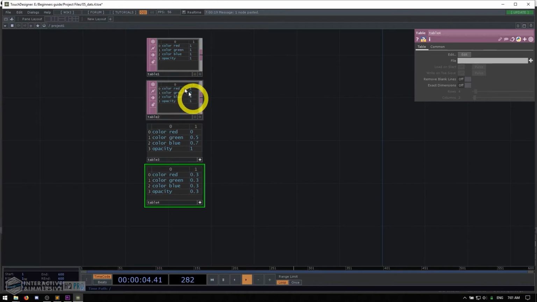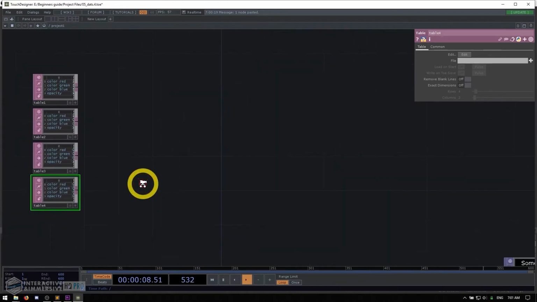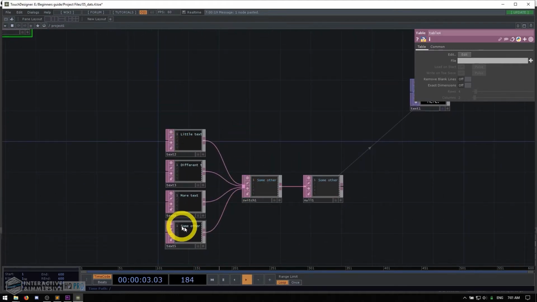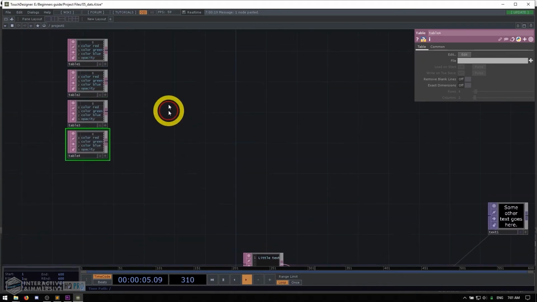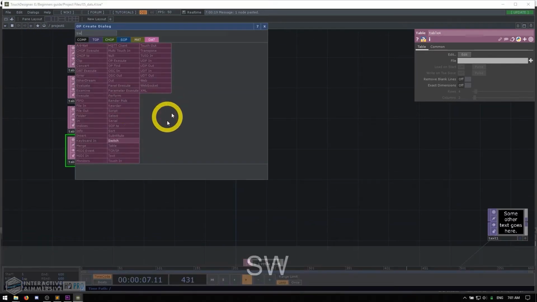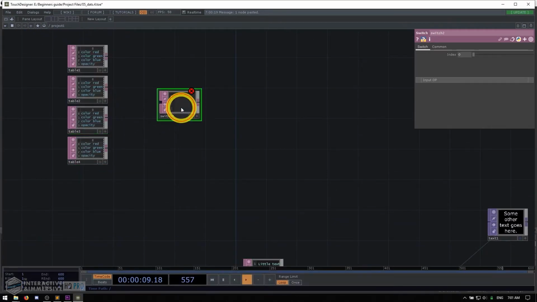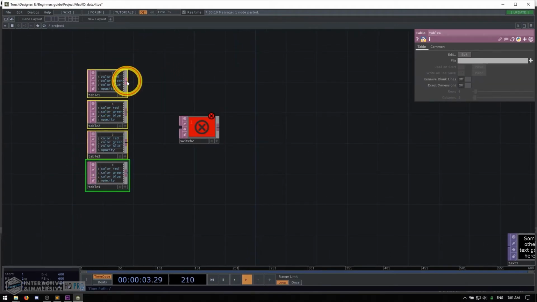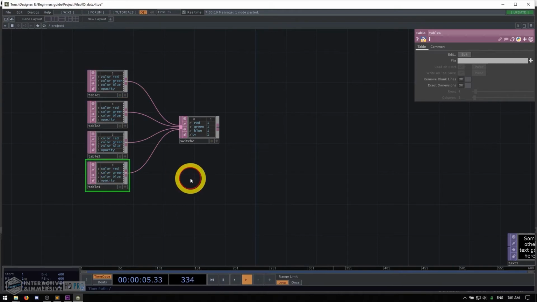Now with all my values edited, I can just turn off the viewer active state on these tables. And then similarly to what we did with our text going into a switch, we'll do the same thing with our tables. We'll set up a switch DAT. I'll right click and drag around all my tables, connect the first one, and automatically they all get connected.